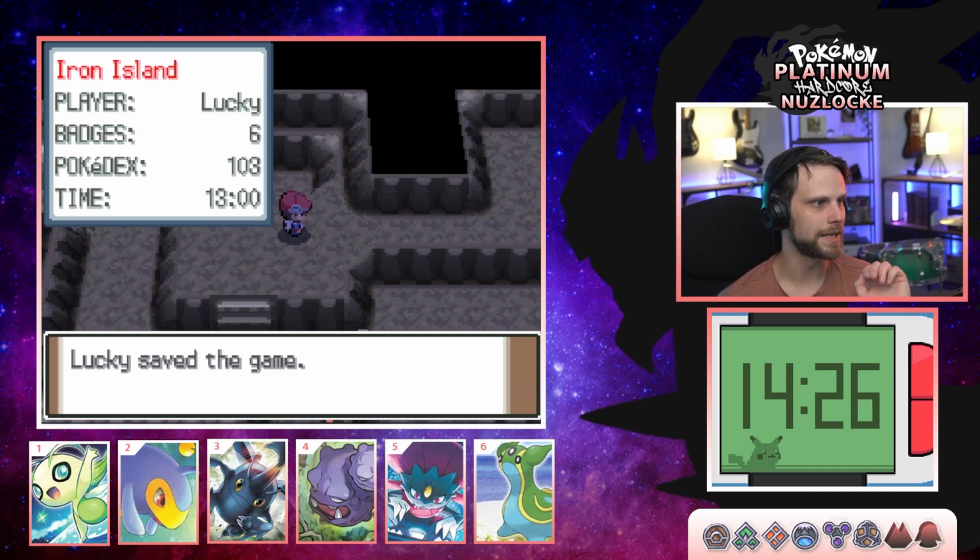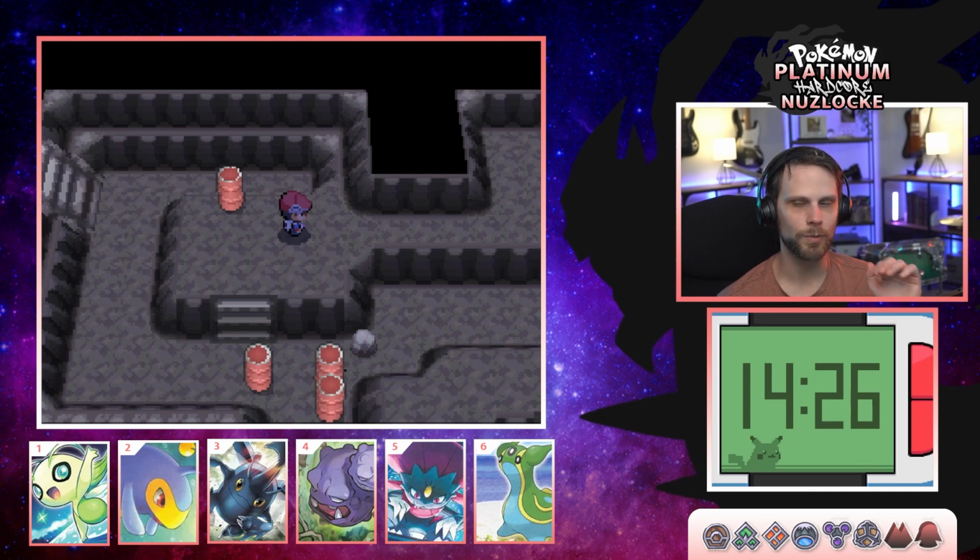So all that to say, guys, I think we're going to end the episode right here. Now we are going to finish up Iron Island, I believe, in the next episode. I think we go to Lake Valor after that, and then we'll come back obviously to Canalave and catch up with Barry.